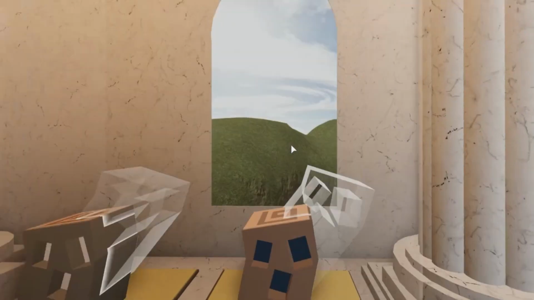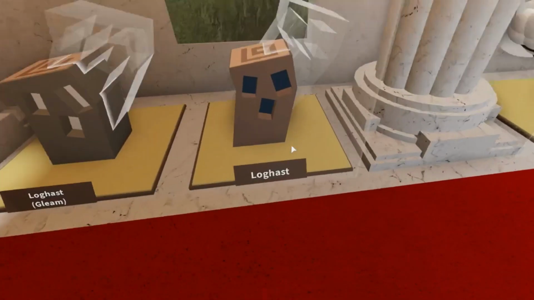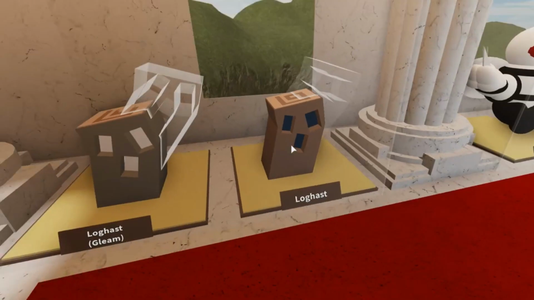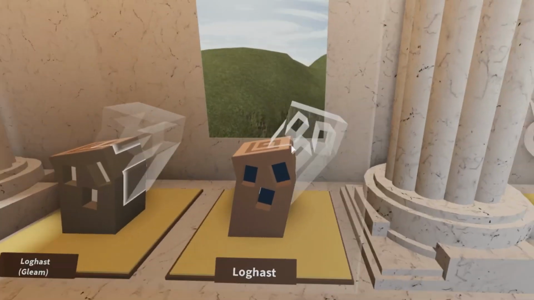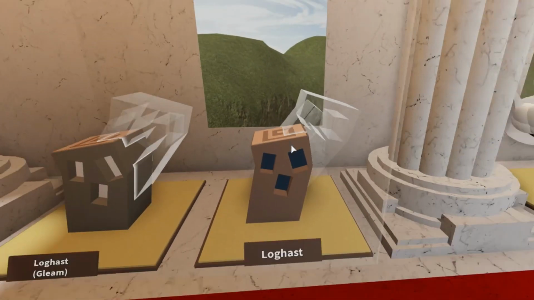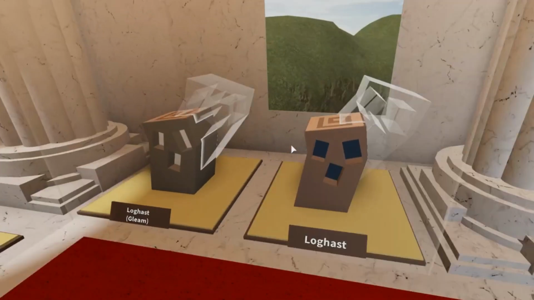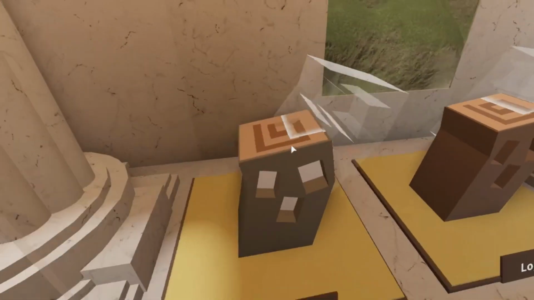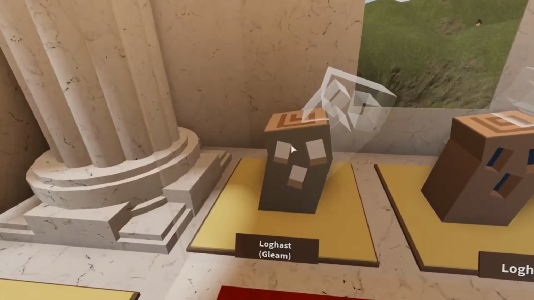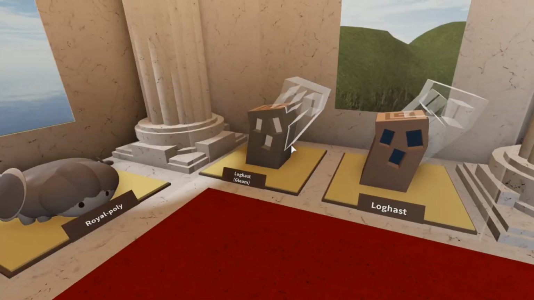Next, let's move on to Logast, and Logast has to be, I think, my favorite that I've made, or not my favorite, one of. It's just the design, it's so simple, but it works. It's kind of like a chopped tree stump that has a little spirit growing out of it, and I think typing probably a plant and spirit type. And then its gleam is the same concept, but it's a different wood. The wood changes, as well as the little thing inside. It's more white, versus this where it's black.